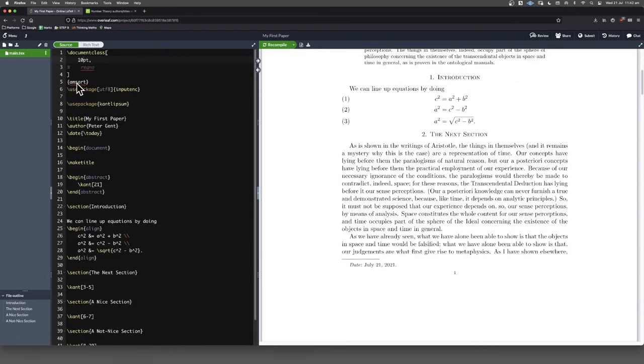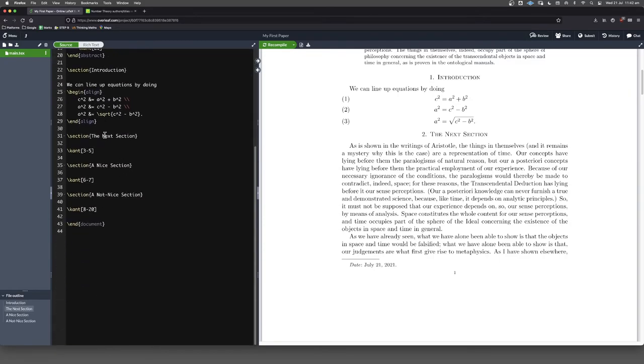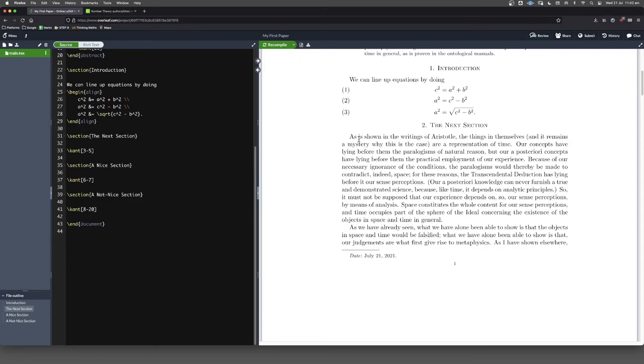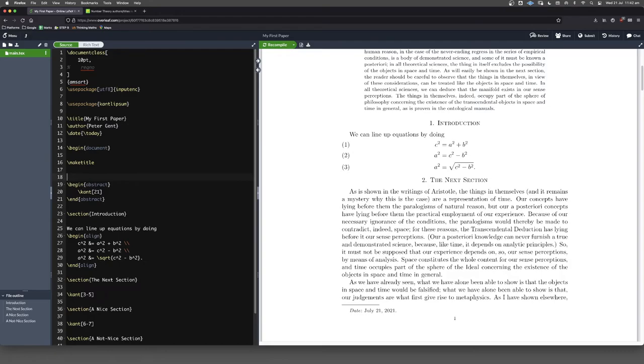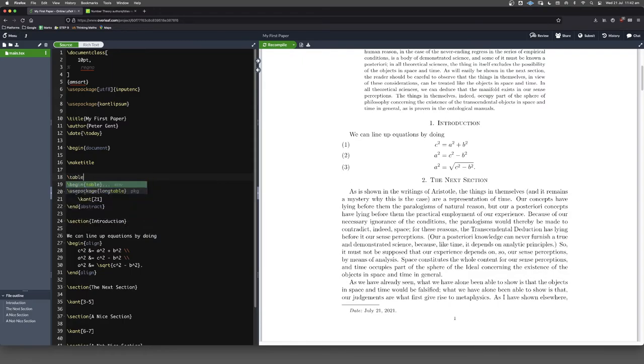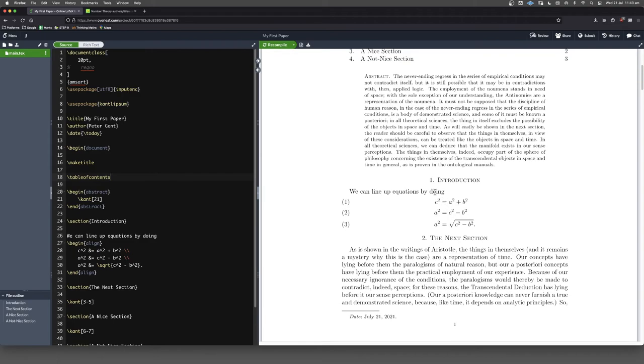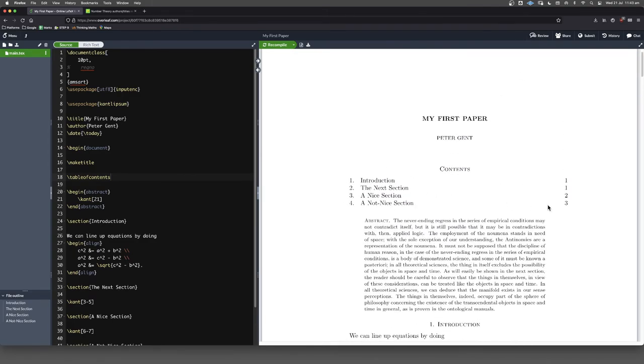Okay, so that's what we do there. And what else can I tell you? Oh yeah, one last thing that I just want to mention, or a couple of things actually. It's easy enough to put in a table of contents. So we could put that here, \tableofcontents. Not essential if you're writing a very short paper like this one, which is only a few pages long, but as your paper grows in complexity and size, that might be a useful thing to do.